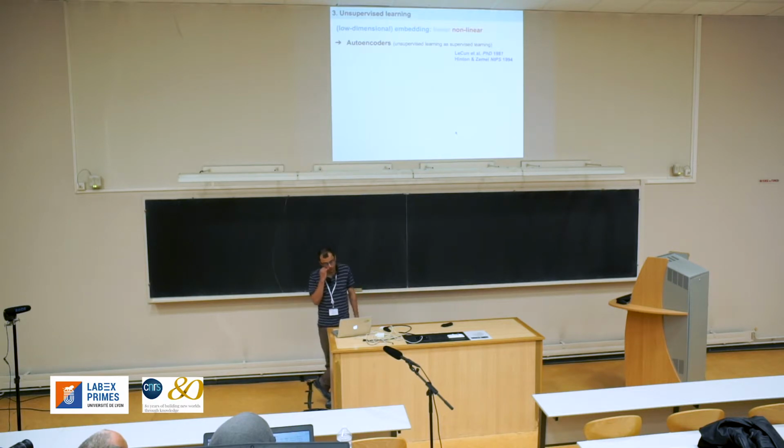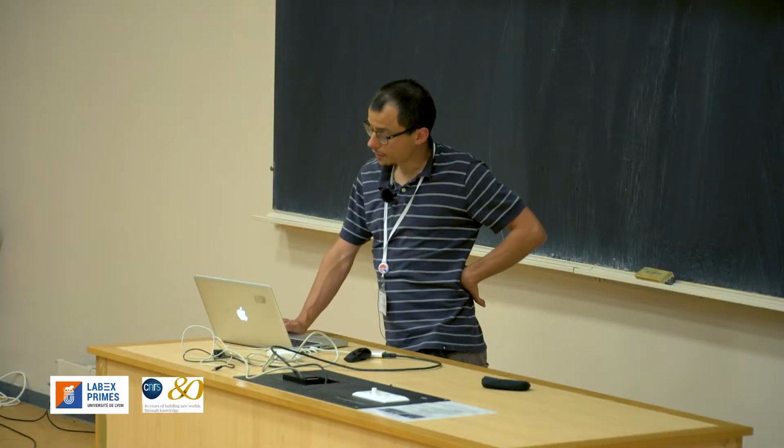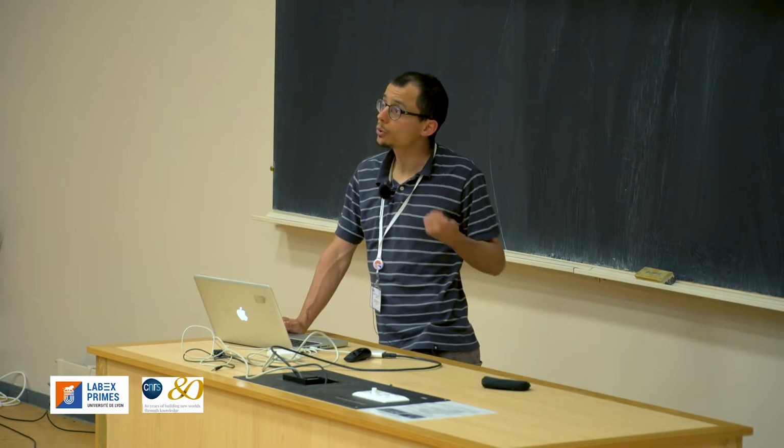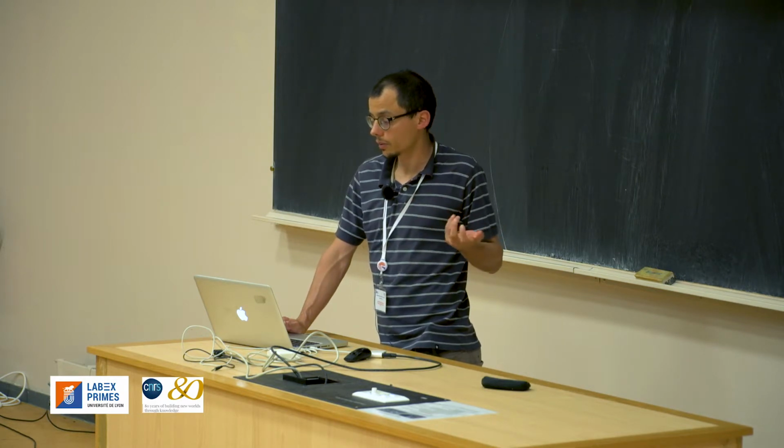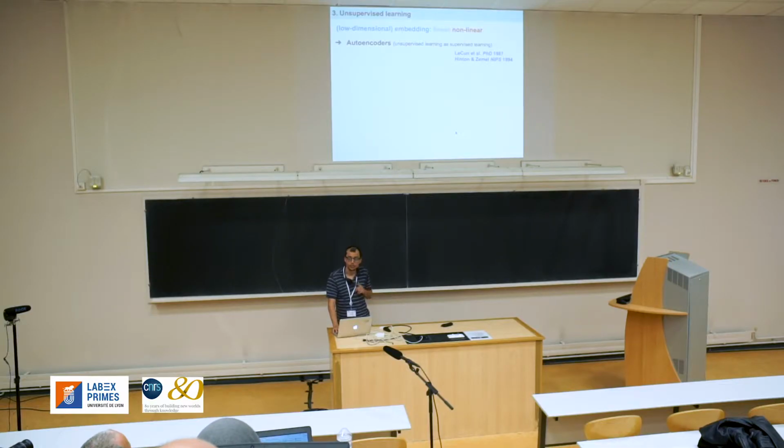And then came the autoencoders. They may be explained further in the summer school, but just to give you an overview, they have the advantage that they actually target a very good reconstruction of your data from this low dimensional space, with the difference that this latent space may not be exactly the same as in manifold learning. Basically we can say that the autoencoders are kind of unsupervised learning on your data, but formulated as a regression, as a supervised learning.